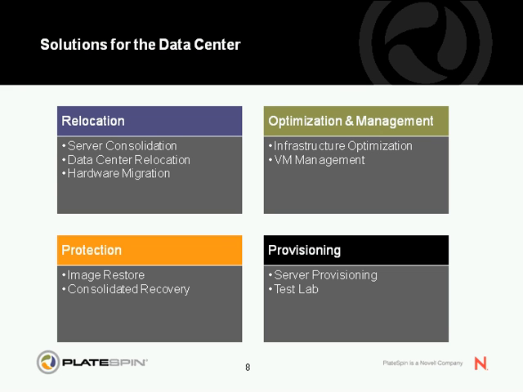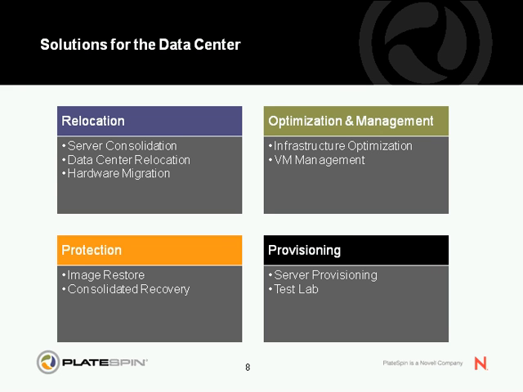The next solution area that we focus on is workload protection. There's really 2 areas in workload protection. One is around image capture and image restore. The other one is what we call consolidated recovery. And most of our time today is going to be focused on this consolidated recovery solution. Consolidated recovery is about using virtualization as a recovery resource for your production workloads, whether they're running in a physical environment or in a virtual environment. And Forge is very, very well suited for doing this.